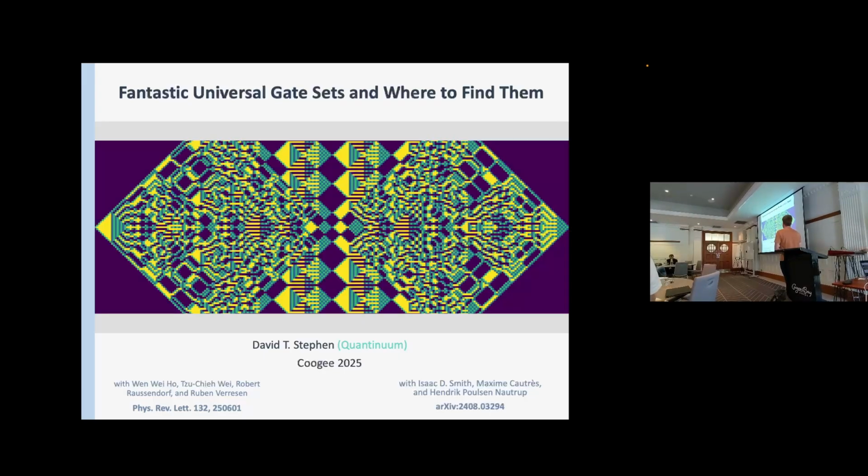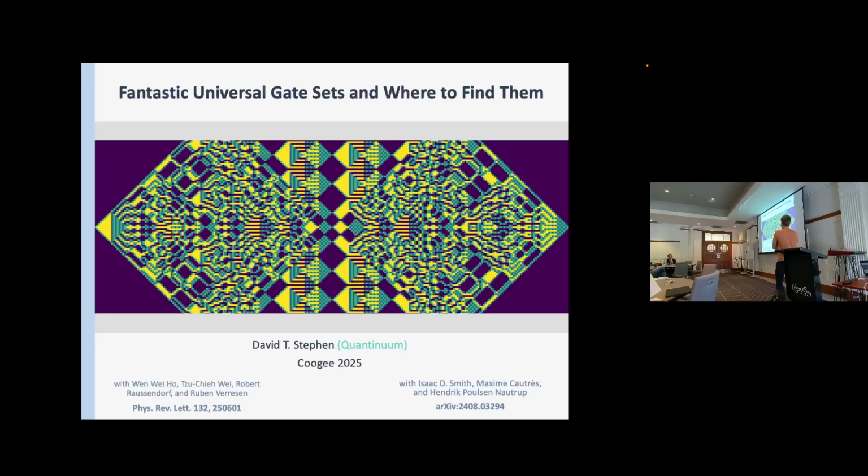I'm sorry for the kind of stupid title, but I'm going to talk about a scheme of quantum computation that we ended up coming up with in this paper, which had a very strange set of elementary gates. And we had to figure out how to use them. And we learned some interesting things along the way, which we followed up in this paper.